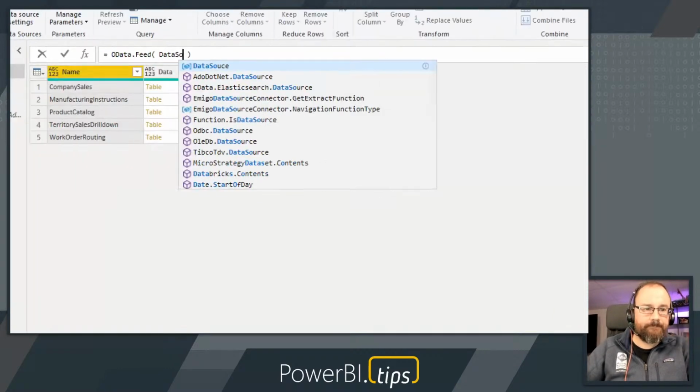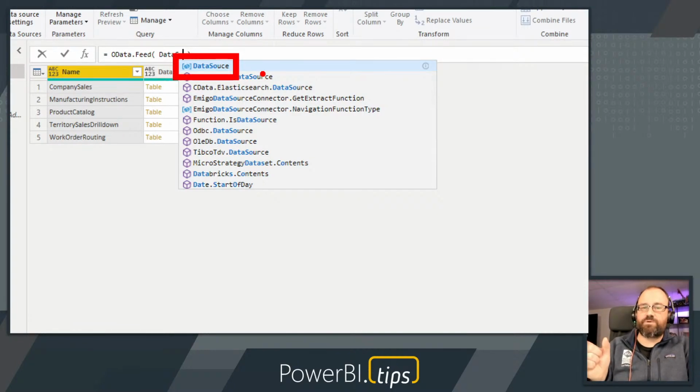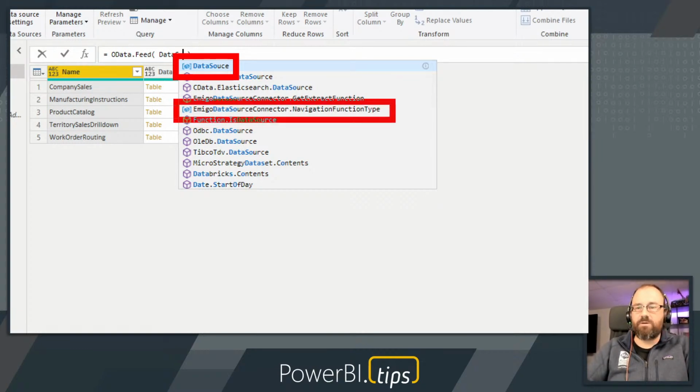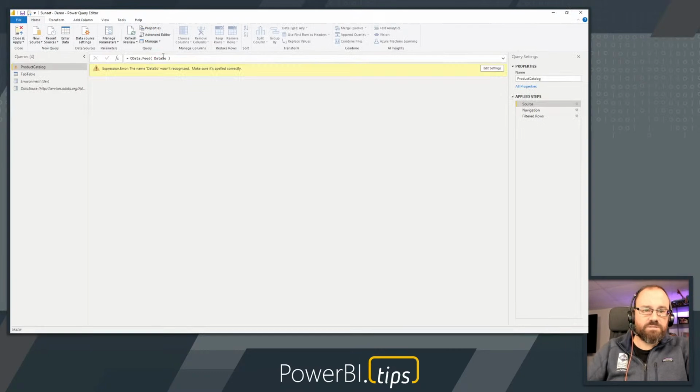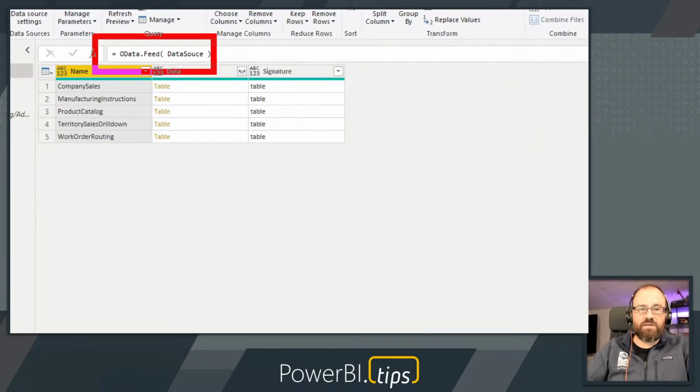Okay. And there's a little block here that designates that this is the data source property that I'm using as an input from my parameters. Anything with the dot at the end of it, these are other things that have the word data source in them. However, the dot denotes that this is a function from Power Query or the M language and not just a parameter. So I'm going to go back here and type data source again. I'm going to hit tab to accept it. And then assuming that I did everything correctly, it'll then reload the data from the source.